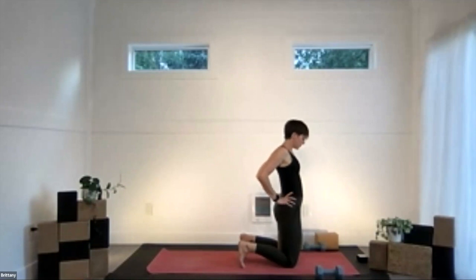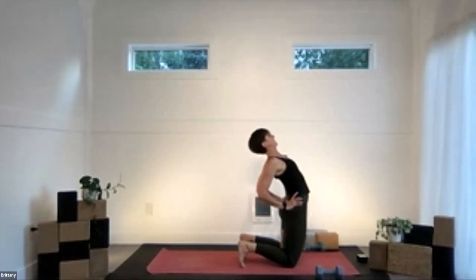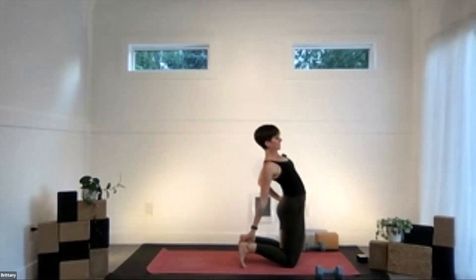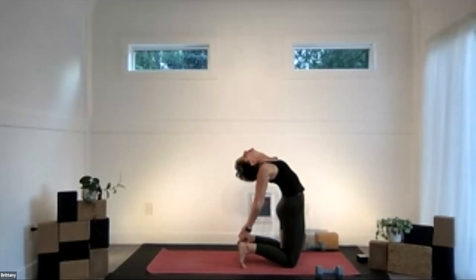Tuck your chin to your collarbone. Breathe in. Ujjayi breath, start to go back. Peel the chest back. Chin stays towards collarbone until the very last minute. Then you can let your head hang back. Option to take lion's breath, stick the tongue out, say ah. Two more times. One more.